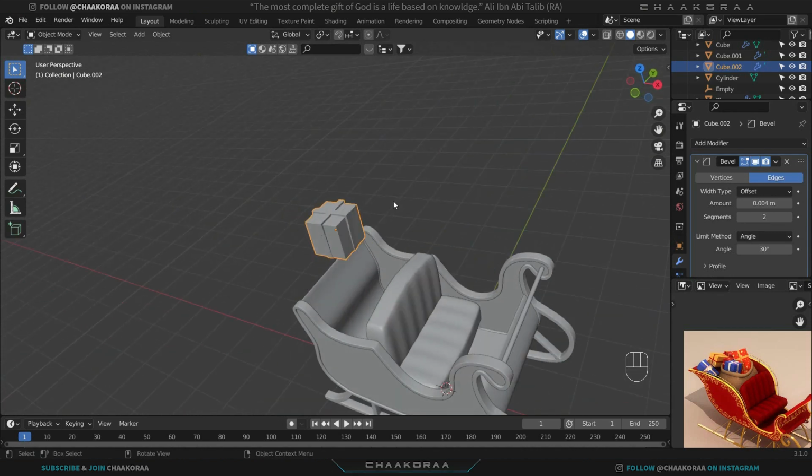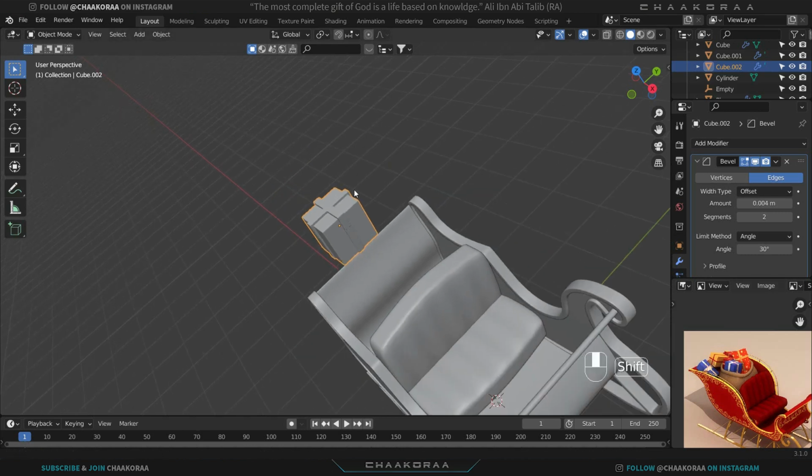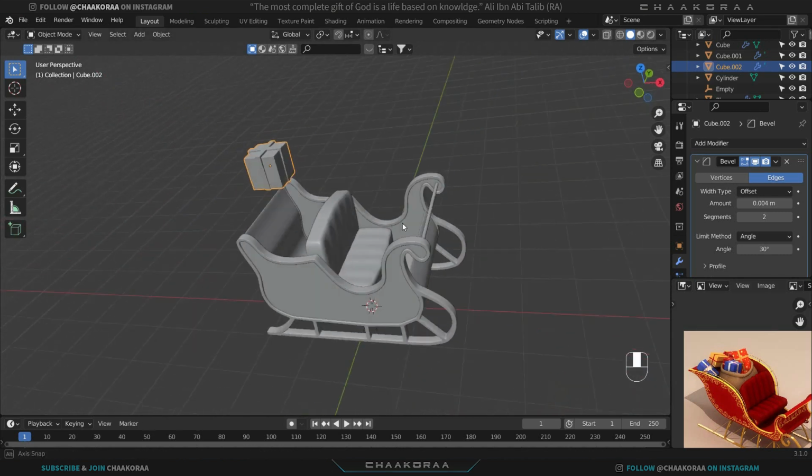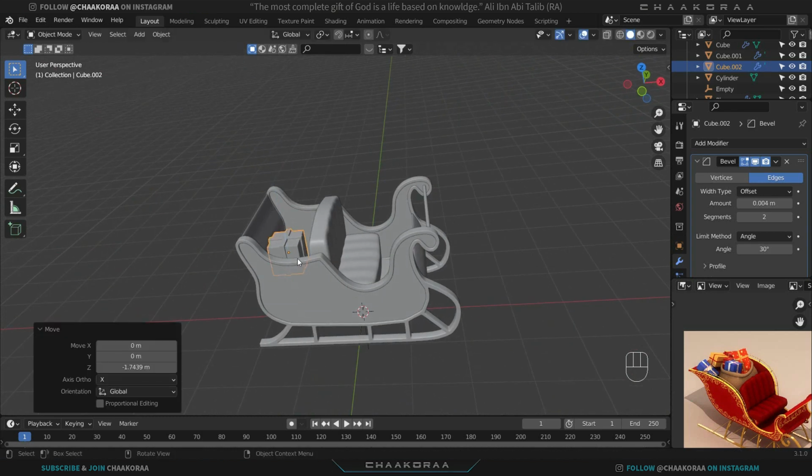Then first of all, we're gonna give it a material, because it has different materials in this part and this part. And after that, I'm gonna copy it several times and change the materials. Okay, the modeling part is done here. Not completely done. As I said, I'm gonna add some more gift boxes later after I give it a material. Now let's go to the material and texturing part.